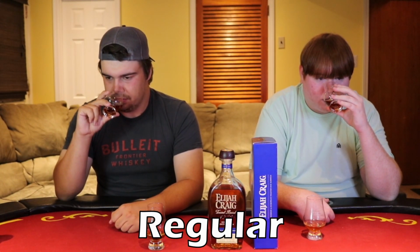Sweeter, a little bit of limestone in there. You get peachy. Little mint. Yeah, I just got that. I love being the first person to say it. So minty, fruity, eucalyptusy, if you will, sweet. Not much oak. I get way more oak on this one. I get a dry oak, almost like a peanut smell from this one. Yeah, it's like sawdust. Sawdust, that's a good word for it.